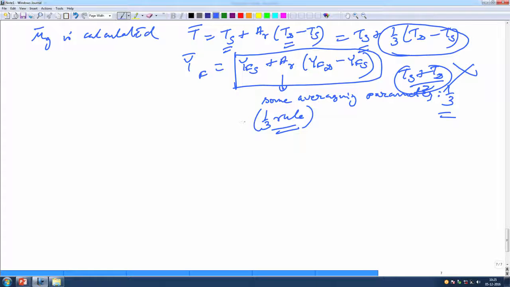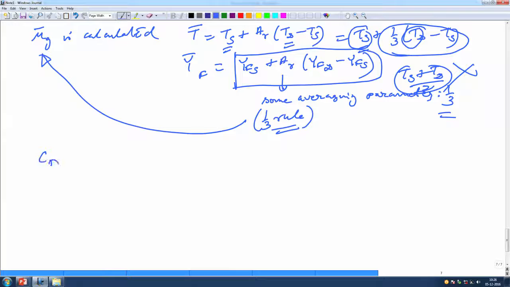This is how this viscosity is actually calculated. So you can see it is biased more towards Ts than towards T infinity, because it is a 2/3, 1/3 kind of a rule, right. So it is a 1/3 rule, that is what we call it in the literature, right. Okay. So that is how the mu, the mu g is calculated.